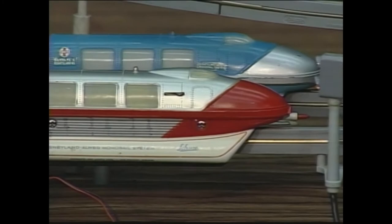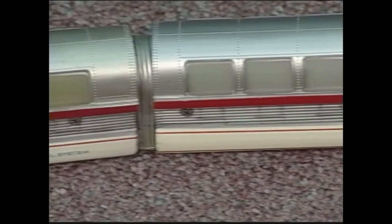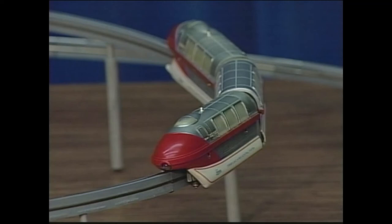The only explanation that I can come close to is after talking with someone that worked at the factory, they said that silver was kind of Schuco's trademark color, and most of the cars and toys that they made came in a silver, so maybe they felt that they needed to make a silver monorail, and that's about the closest explanation I can find as to why they did that.